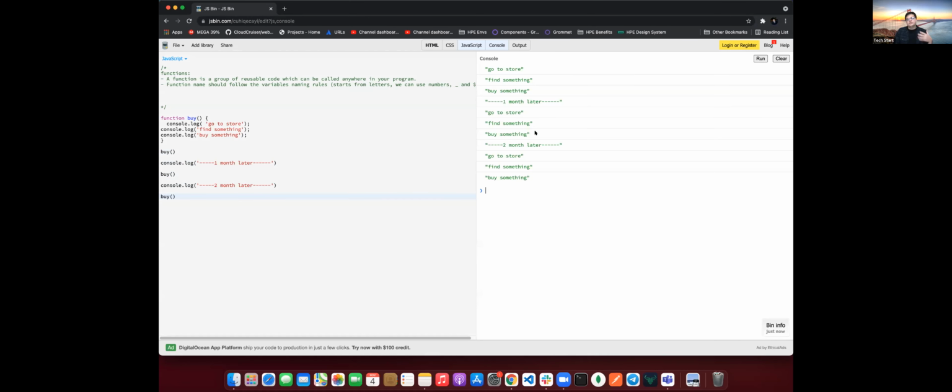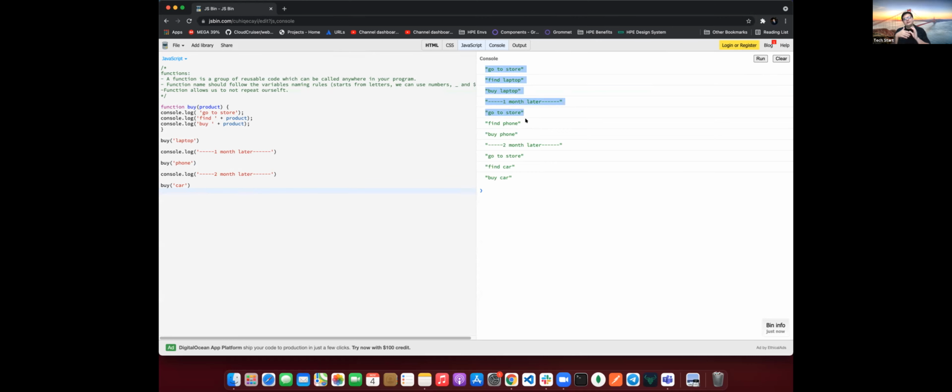If I will run it, we will see the same actions, but with different subjects of this action. So that means we do the same steps, but we buy different things every time. First time we bought laptop, we went to the store, we found laptop and we bought laptop. 1 month later, we went to the store, we found phone and we bought phone.